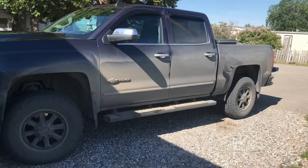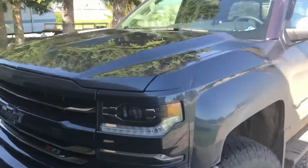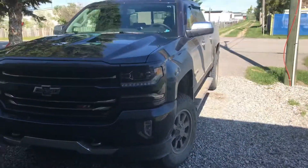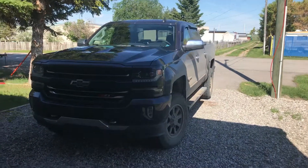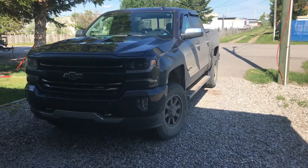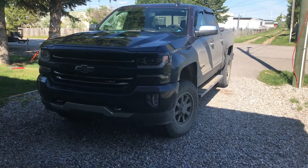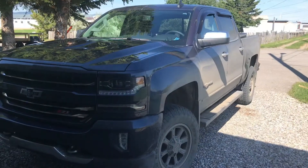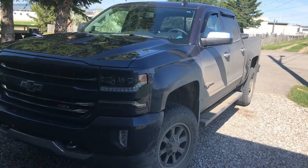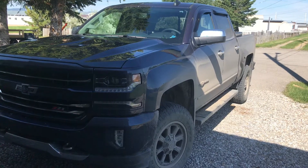She's a little dirty — it's been raining. I had to haul a steer to the auction; he was one of the late, sneaky ones from last year, so I had to take him on Monday. It had been raining, and this truck was out on the gravel roads in the rain and mud. It's absolutely awesome. Pulling trailers, you don't even feel them behind this truck, which is something I really like.